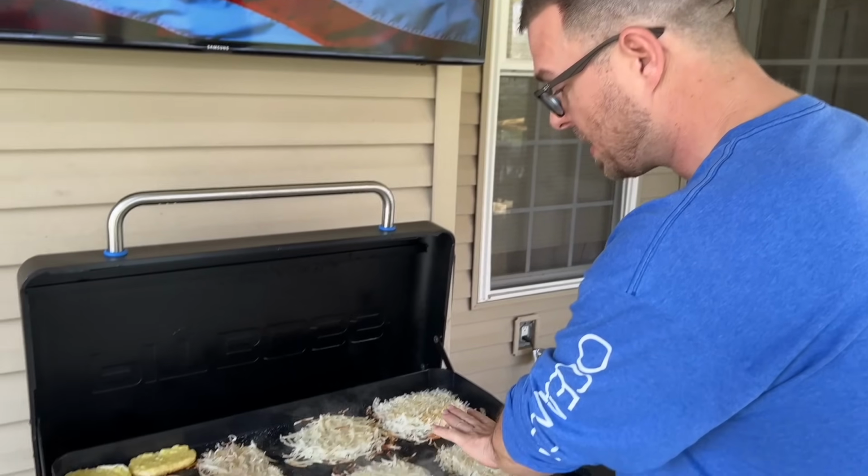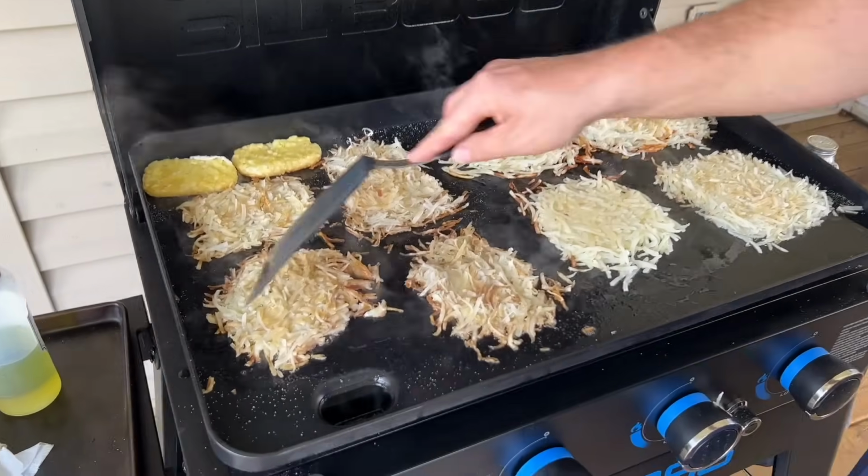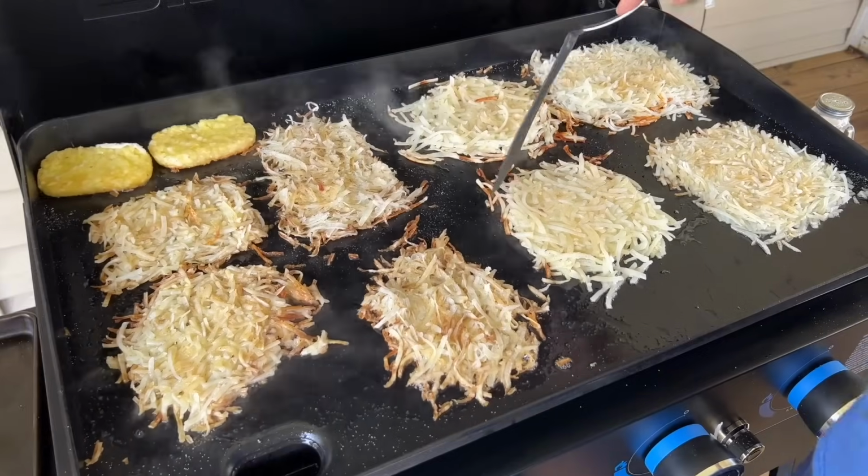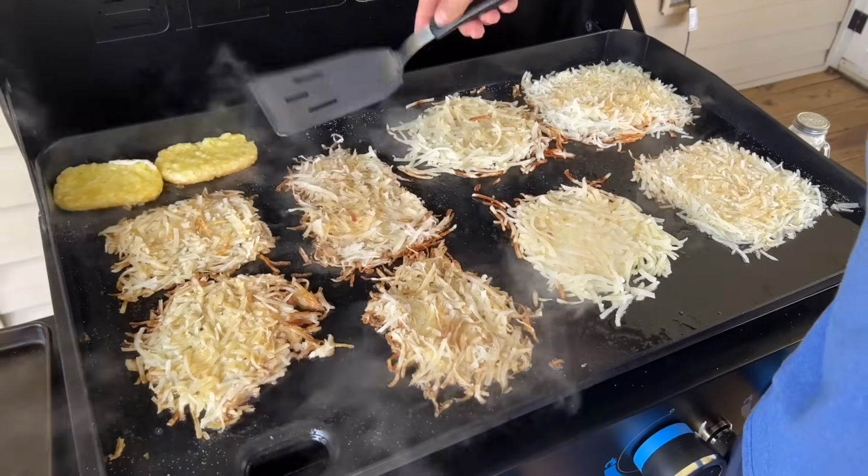You see how much moisture is escaping right now? And you can start seeing telltale signs how your hash browns are getting crispy around the edges. See how much brown they are around the edges? That's a good sign.